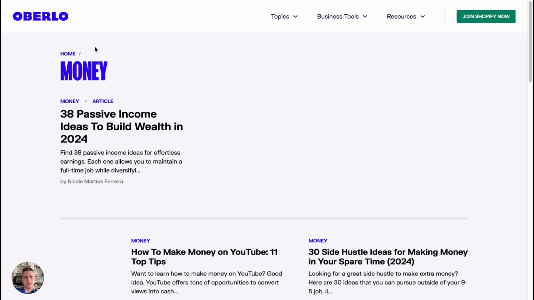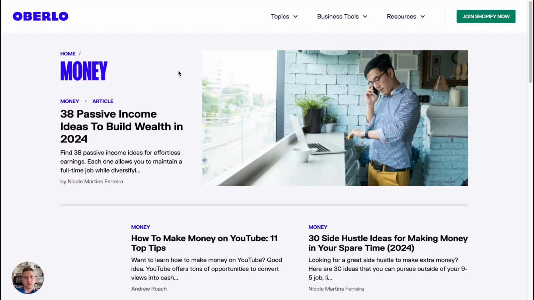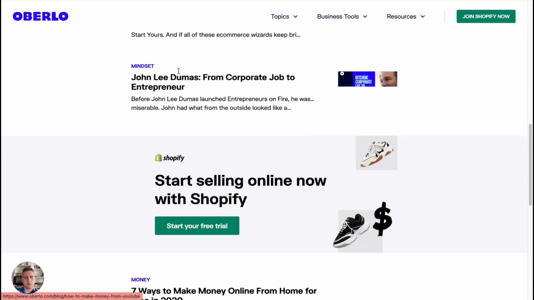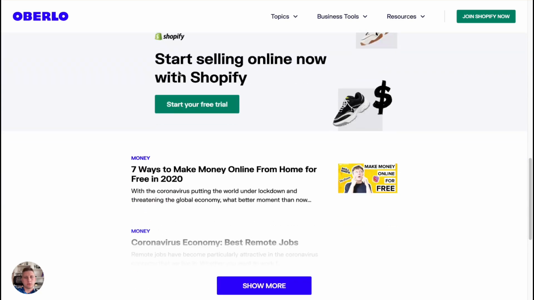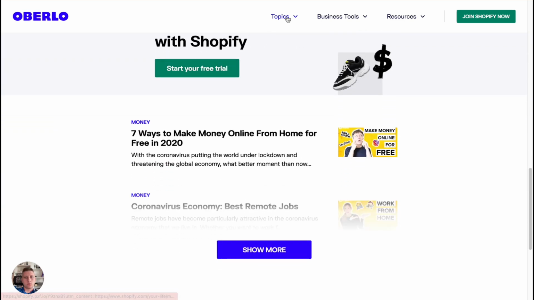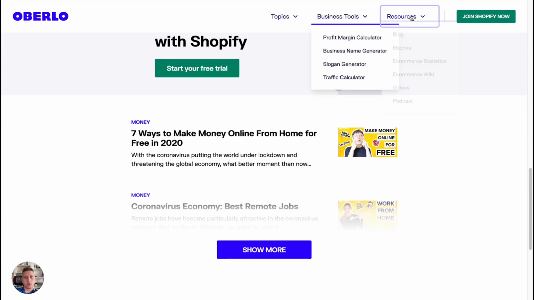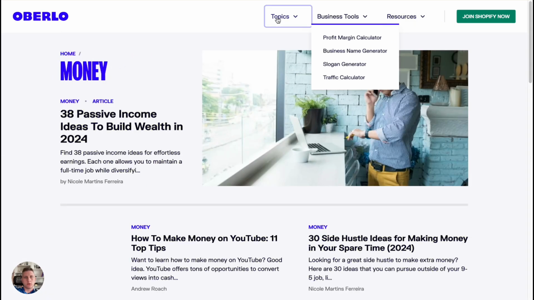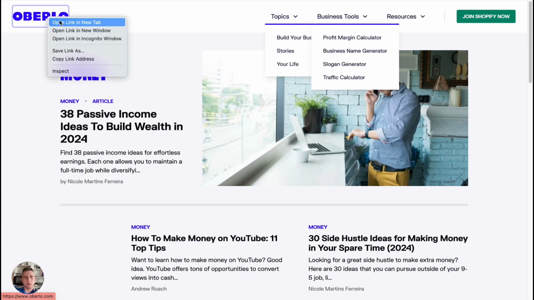However, Oberlo isn't without its cons. One downside is that it's limited to Shopify users. If you're using a different e-commerce platform, you won't be able to take advantage of Oberlo's features. Additionally, while Oberlo makes it easy to find products on AliExpress, it doesn't support other suppliers, so your product range might be somewhat restricted. Another potential issue is shipping times.